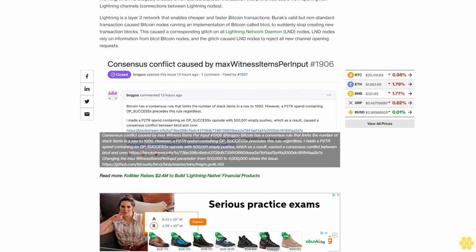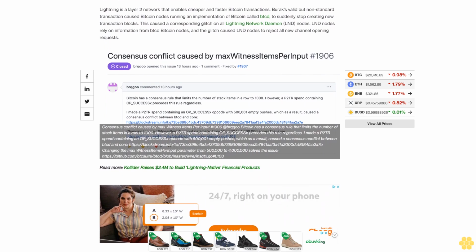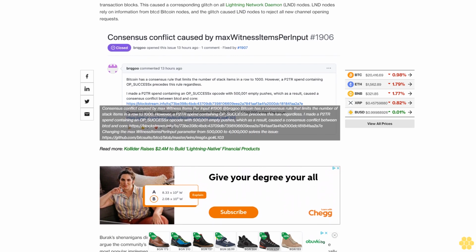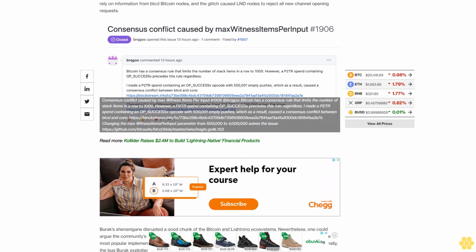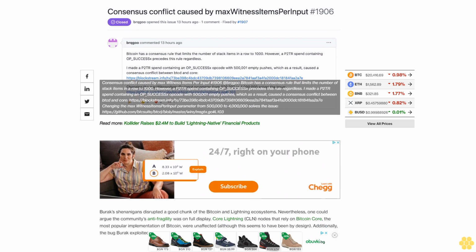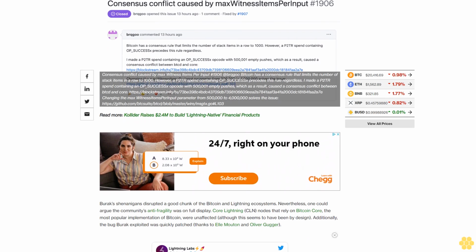Burak was well aware of the consequences triggered by the transaction. "I think everyone can decide for themselves if that is to be considered malicious or not," Rene Pickhardt, Bitcoin and Lightning developer and educator, told CoinDesk. Pickhardt co-authored the popular Mastering Lightning book and helped demystify many technical aspects of this story.